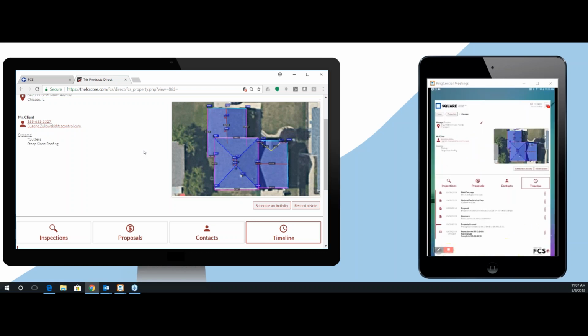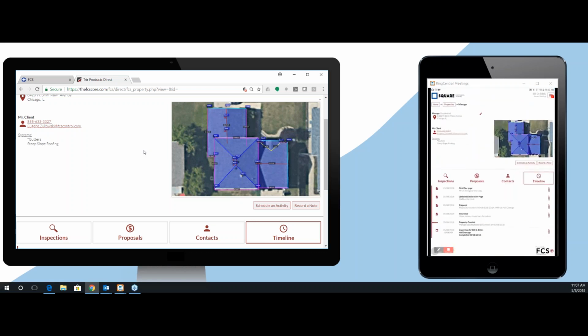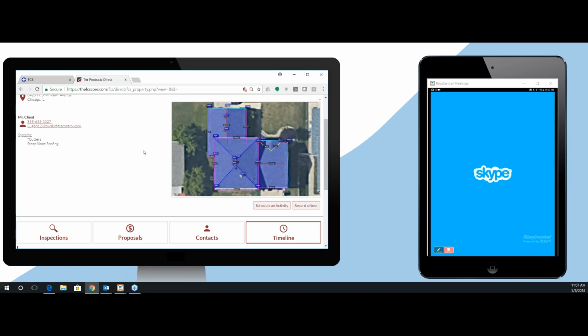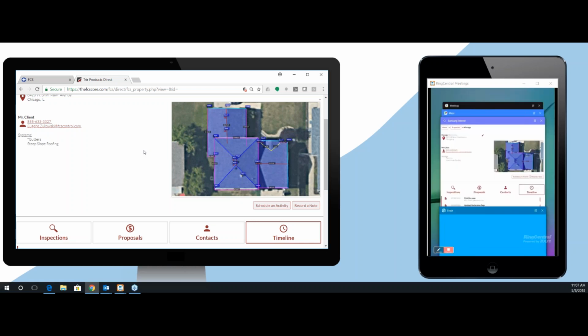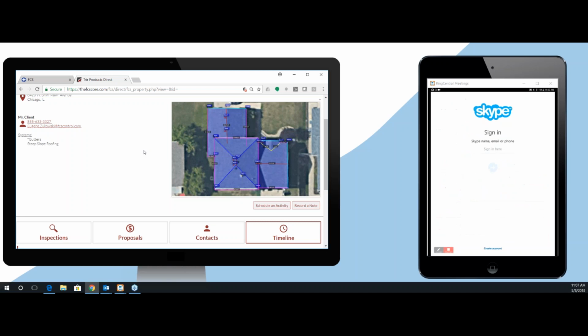If I go back into my application here, if I select the email, the system will open up an email, and I can email my client right from here without leaving. And same thing with the phone number. If I was on my mobile device, the system would actually open up my phone app and allow me to contact my client without having to record that number down or do anything else.